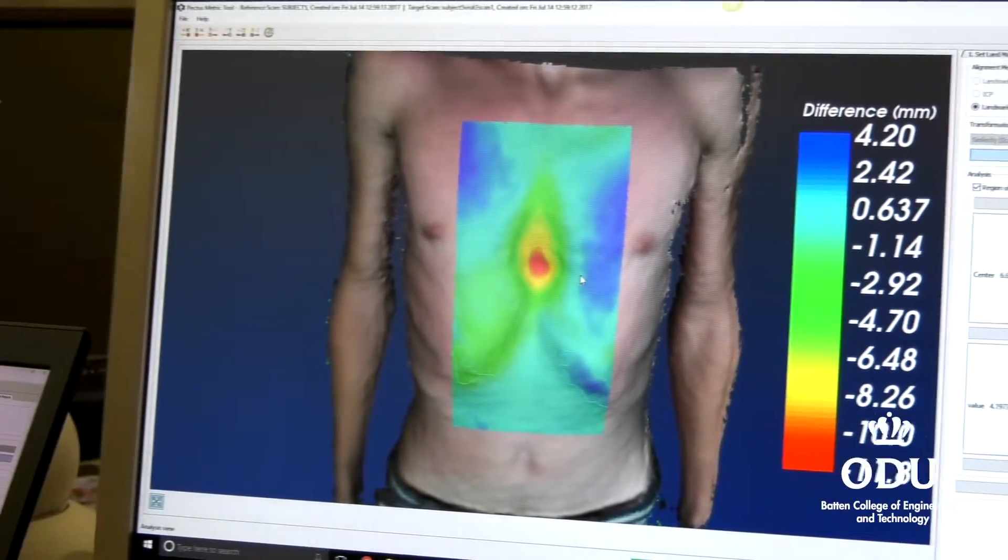It was a noticeable difference to see Dr. Kelly so enthusiastic about the changes in his chest — it was very encouraging for us. The patients love it and the families love it especially. It gives a very nice colorful printout and it gives numbers, which people love to have, showing how much progress has been made or lack thereof.